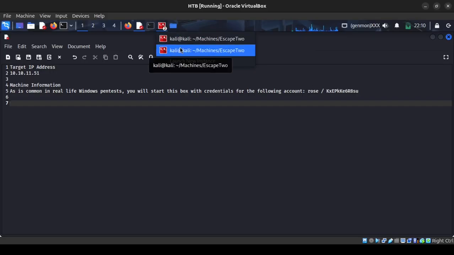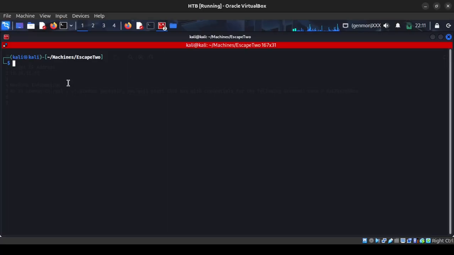We have already been given some credentials, so let's get started. We're going to start with an nmap scan, with default scripts, version detection, and ports that are open.